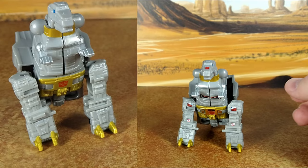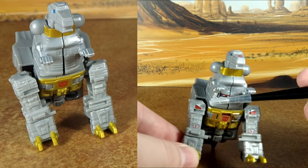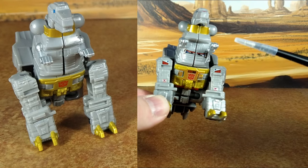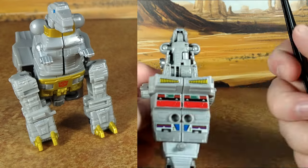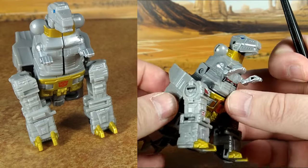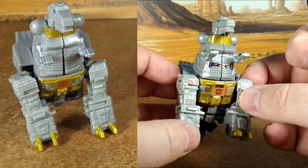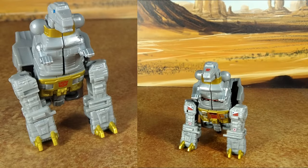Grimlock in Dino mode. You have the little enhancement we saw on the arm, plus a new one underneath — kind of tedious to apply because the arms don't move. You have the gold stuff that translates, and on the back you have all this stuff that translates really well. In Dino mode Grimlock is probably the one that has the least new decals. You have the Autobot logo here, but most of the enhancements you can already spot in robot mode. Final look at Grimlock after the decals.